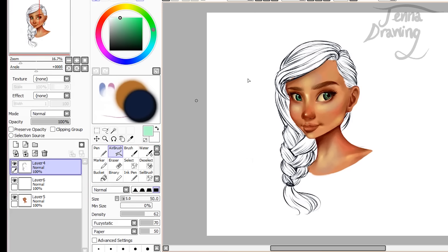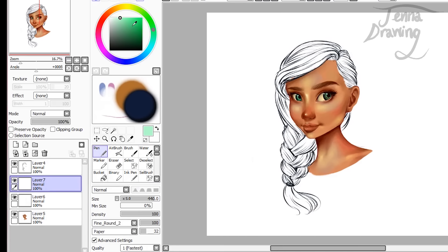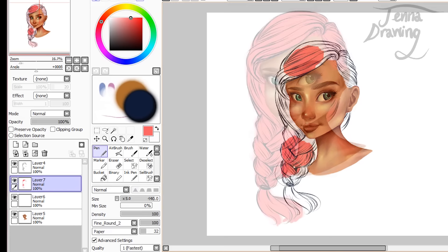The hair lineart is completely separate from the face which is painted. Underneath the hair lineart I'm going to add another layer and I'm basically just going to colour this in. I think I'm going to give her pink hair — it'll look quite cool. So remember you're going to go for a mid-tone because you don't want it to be too dark and you don't want it to be too light. This is the pink colour I'm going to use and I'm basically just colouring in this whole area of the hair.